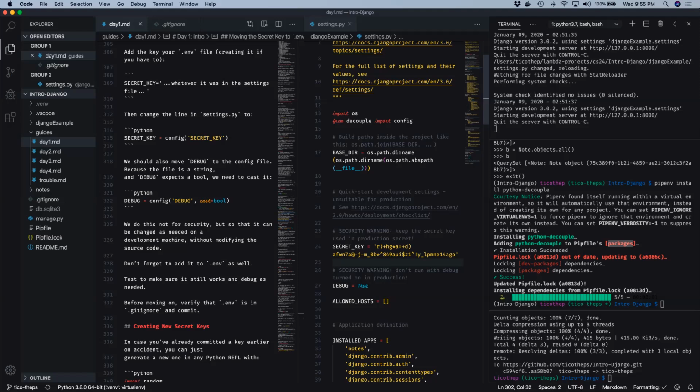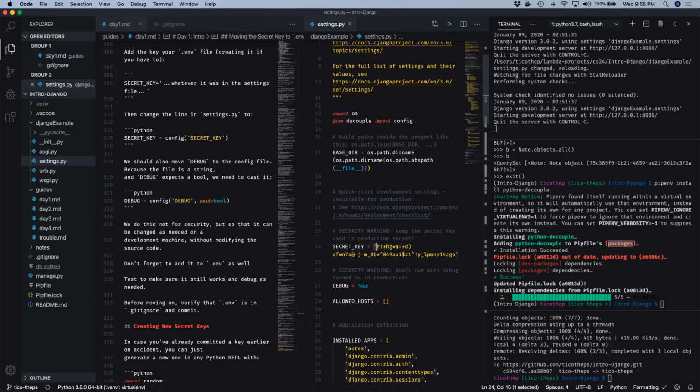So if I have this secret key right here inside my .env and I'm bringing it in via this Python decouple package, it's going to return it as a string, and in this case it is supposed to be a string. But in other cases, like this DEBUG right here, it's supposed to return a Boolean value, a bool value in Python, right?